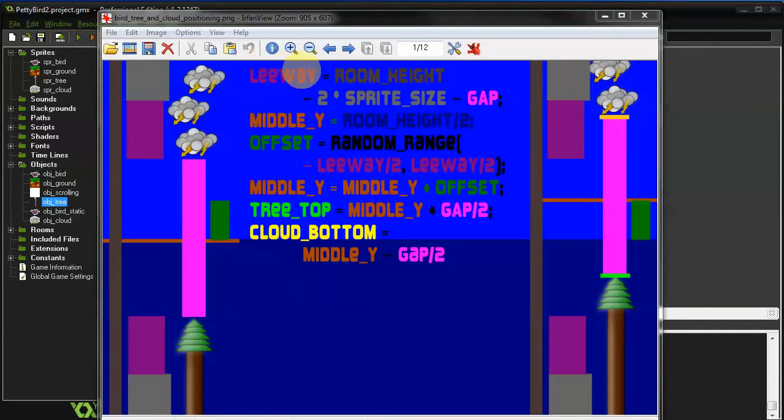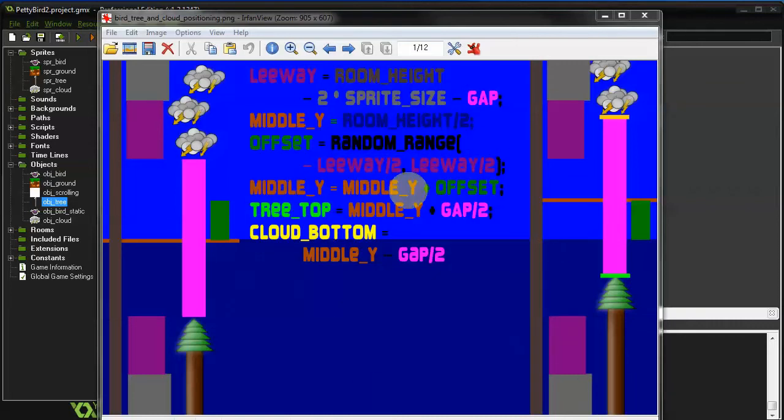The leeway then becomes the room height minus 2 times the sprite size minus gap. Middle Y represents the middle of the screen, which can be calculated as room height divided by 2. And the offset is going to be random range between minus leeway half and plus leeway half.